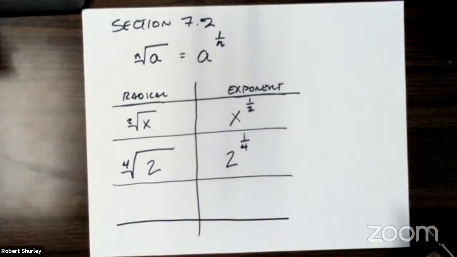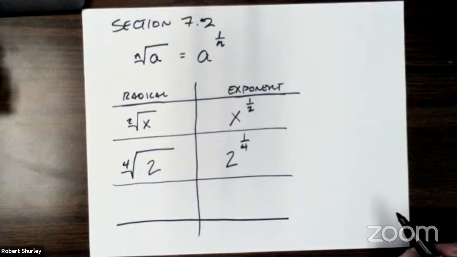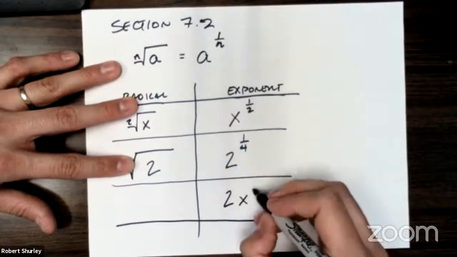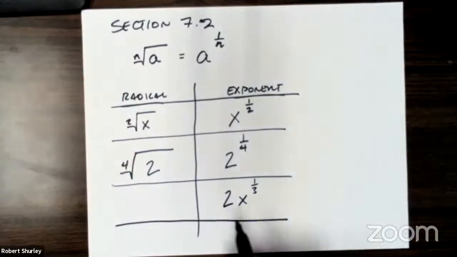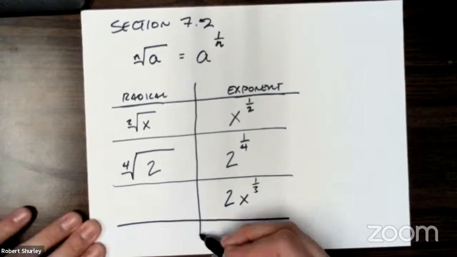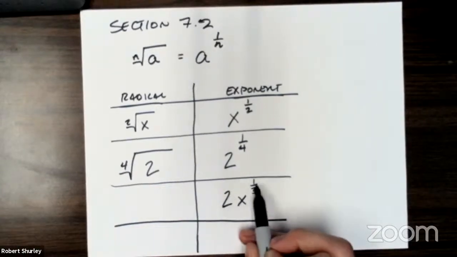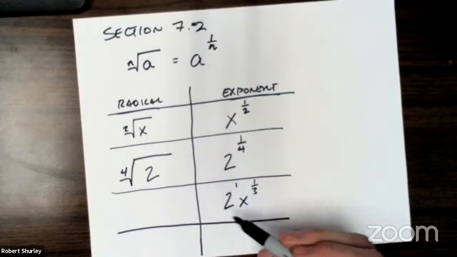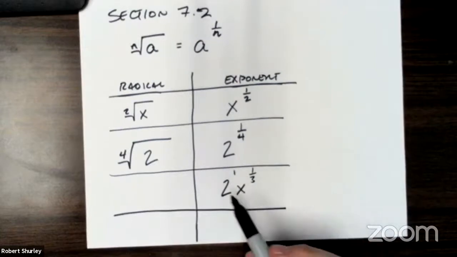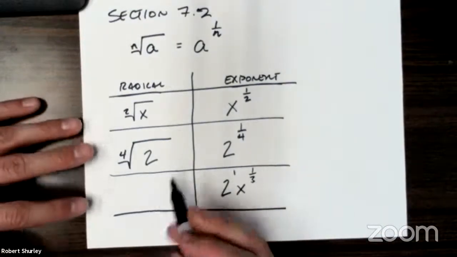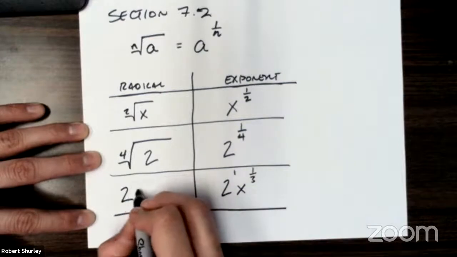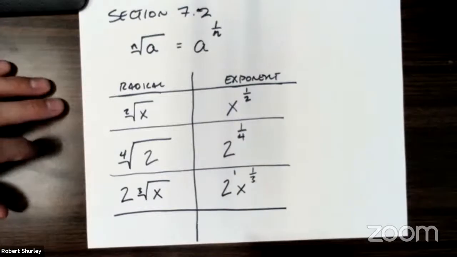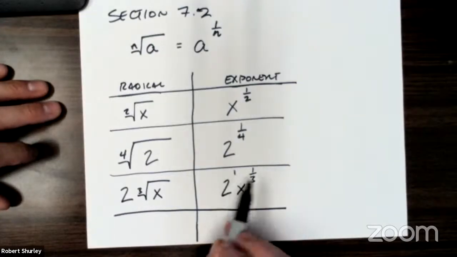Okay. So we've got to be careful with what's actually being raised to the power. So if we had something like 2x to the 1/3, now look, be careful. They're trying to trick you here. This 2 is not being raised to the 1/3. 2 is really just raised to the first power here, right? If we wanted it all raised to the 1/3, we would need parentheses. So if I wanted to write 2x to the 1/3 in radical form, the 2 is a coefficient, and the cube root actually just goes on the x. So the 2 is really only raised to the first power.